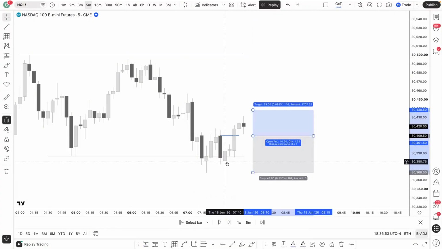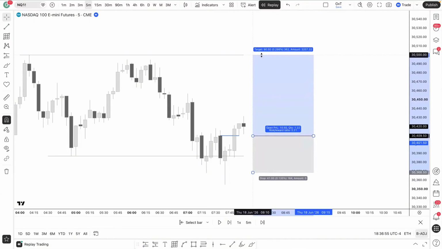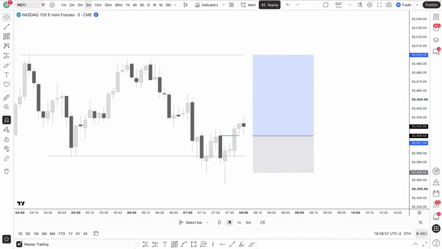I'd probably put my stop loss at EQ of this wick. That's fine. TP up here for at least 2R. So boom. You are now in this trade. Let's mark out the open of C3, which is right here, as you can see.